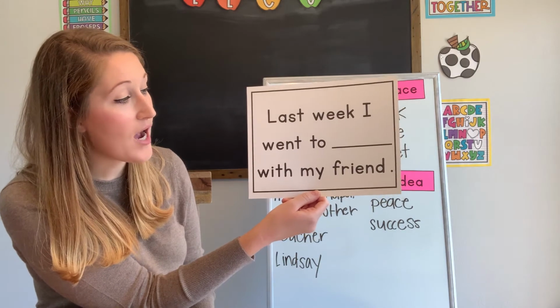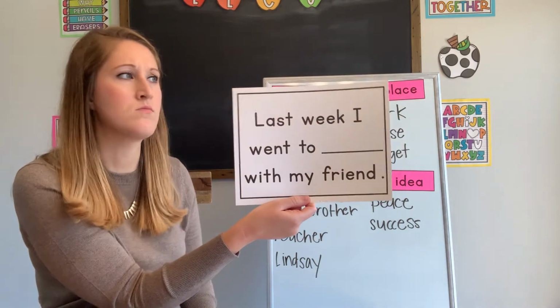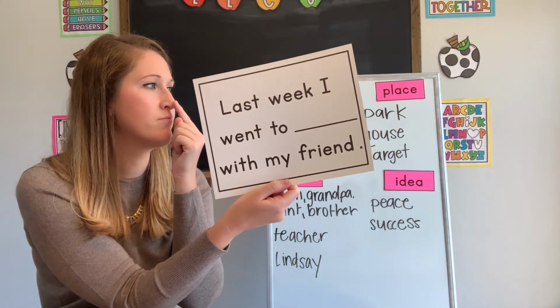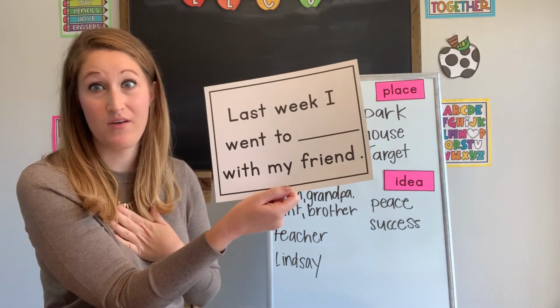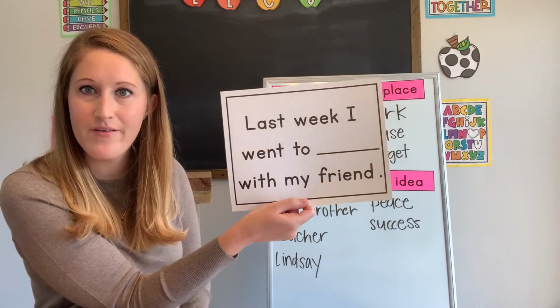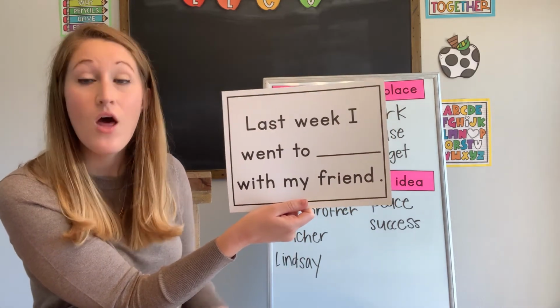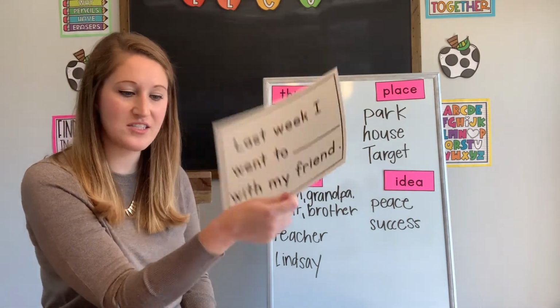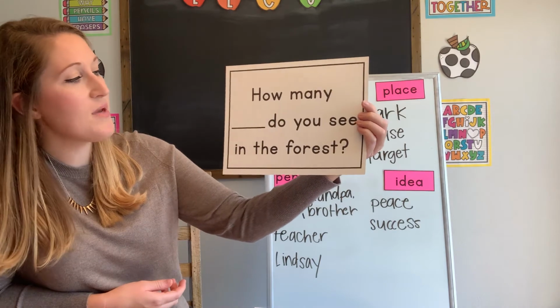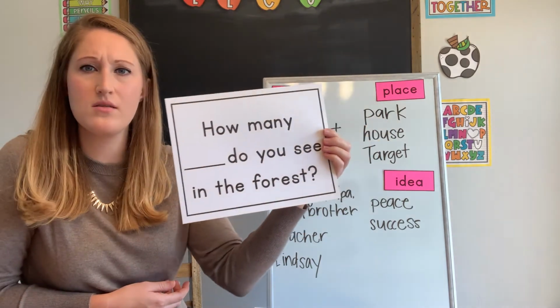Last week, I went to blank with my friend. Where did you go? Well, I know where I went with my friends. I went to Target. It's always super fun. Where did you go? The park, the pool, lots of different places. All right, last one. How many blank do you see in the forest?